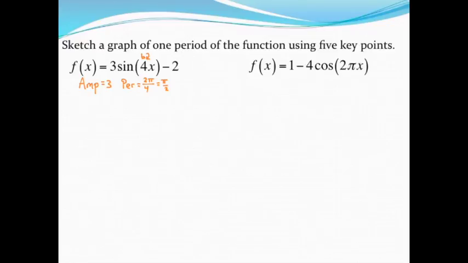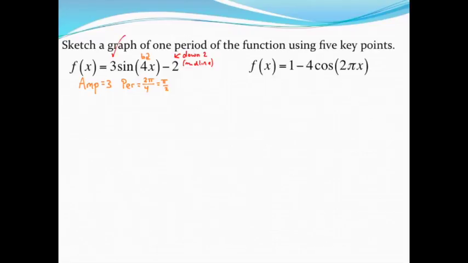What's new about these graphs is that I might have a midline that's no longer located at the x-axis. That's what this number being added or subtracted will do. This minus 2 at the end will move the entire graph down 2 spaces. Specifically, I may want to make a note that that's actually the midline that's been moved. Actually, everything's been moved, but it's the midline that I'm going to focus on when I do this.